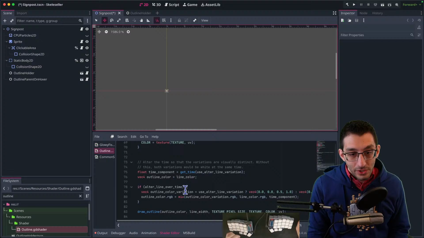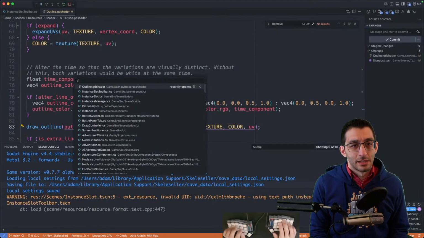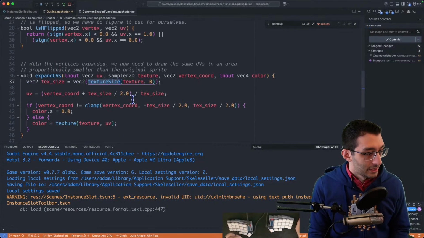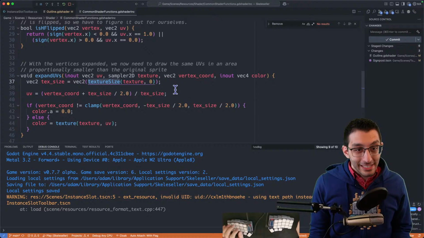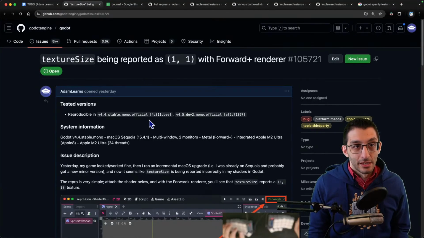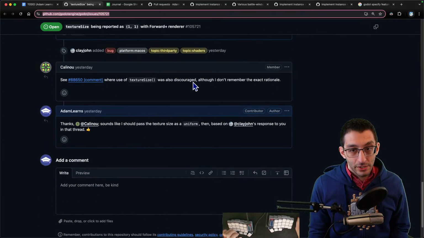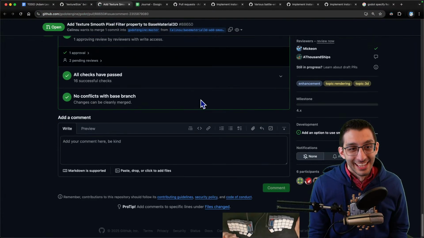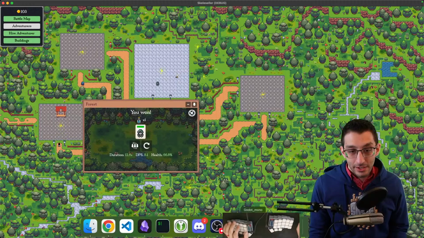All right, so what I think we can do, and I'm not positive about this, but there's a texture size function, which apparently isn't even here. Where is that? Oh, it's in the common stuff. Is it a pixel density thing on Mac? Oh man, so it's apparently just you can't rely on the output of texture size. I filed a whole issue here, and someone who works on Godot quite a lot said you're just not supposed to use texture size, which is pretty sucky. And apparently the way around this is you just pass it in as a uniform. But actually, I want to try something else here that could potentially work.